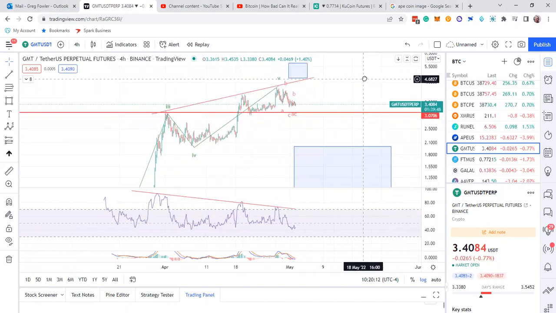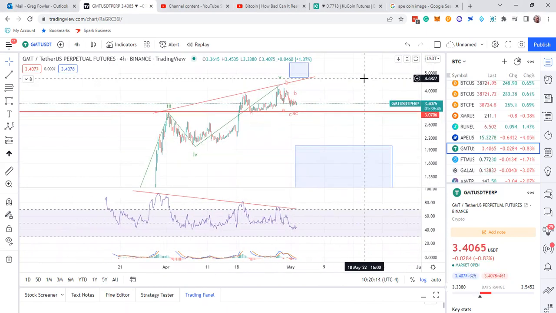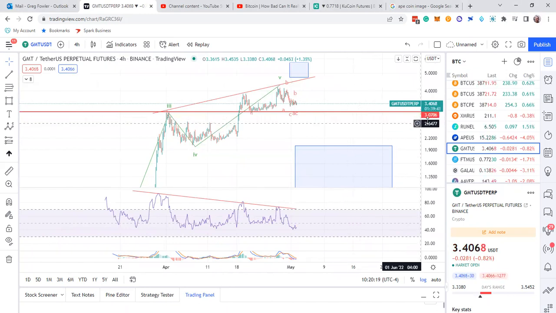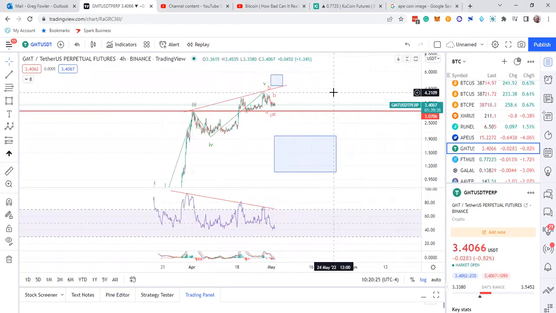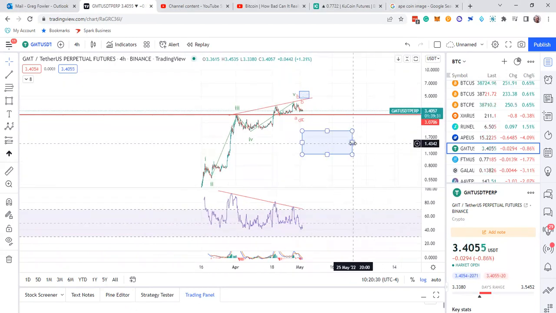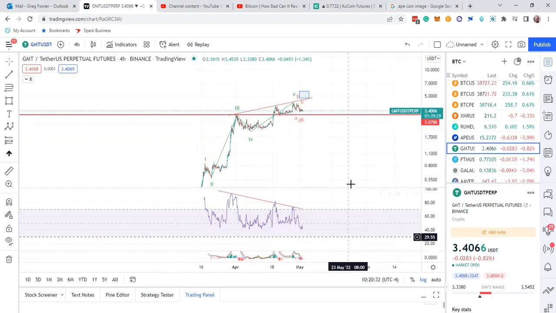Let's see what's going on with GMT. Let me go over the basics first. GMT still has a bearish divergence up there. But the one thing that stands out to me on GMT is this.